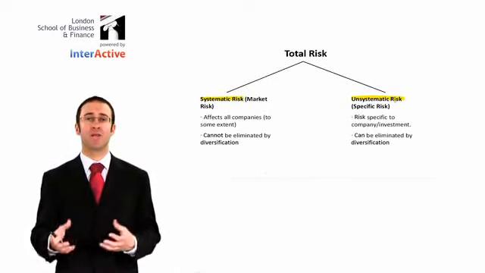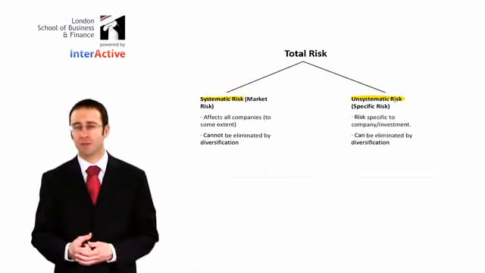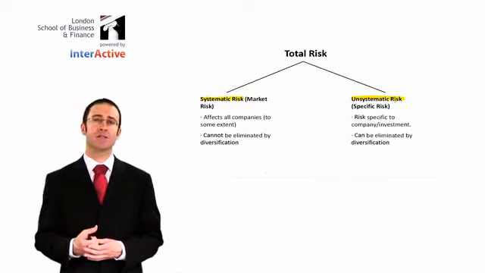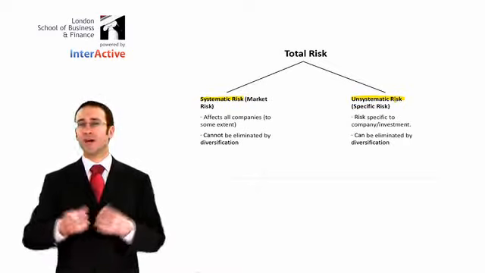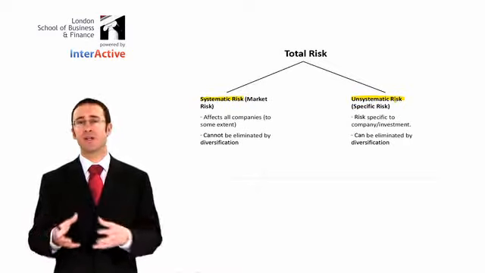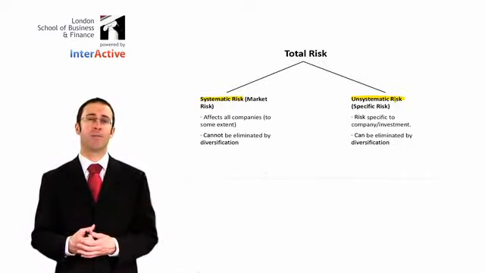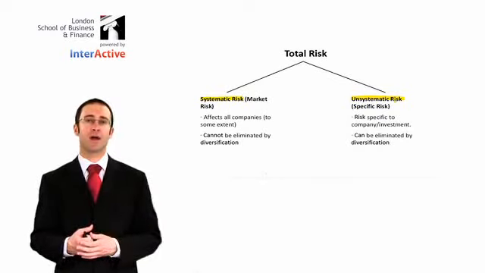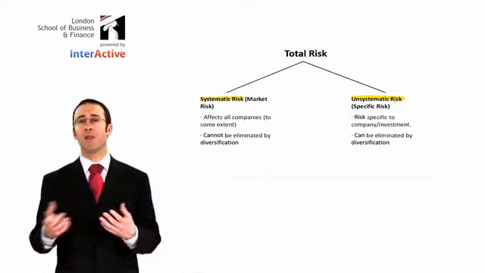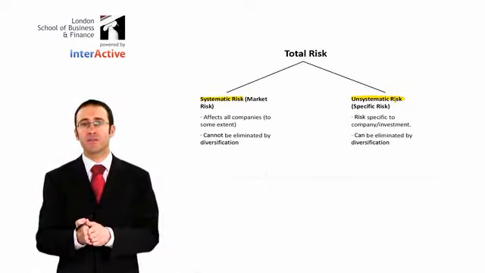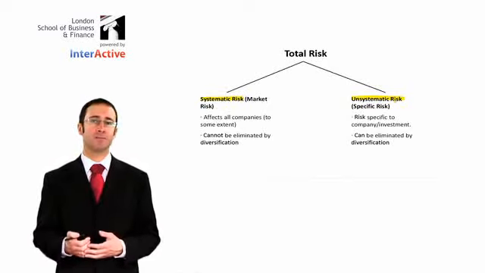The specific risk within our investment may be that it is impacted by the weather. The common example that I'm sure you've all seen before is umbrellas and ice creams. Quite simply, you can diversify away the risk to do with the weather, specifically against those investments, because when it's hot, people will buy ice creams and you'll get nice high returns. But when it's hot, it's not raining, so you will get low levels of returns on umbrellas, but they will offset against each other and give you a constant periodic return over time.